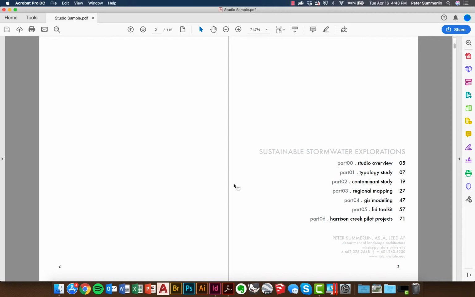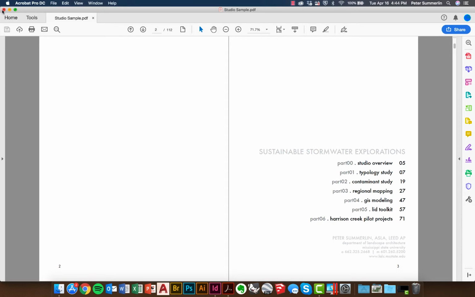Now, exporting as a PDF is helpful for when you're ready to print or email this document. But there are also times where you might want to package all of it to move it to a different computer or give the working files to someone so that they can make final edits and revisions. In that case, we'd actually want to package the InDesign document.